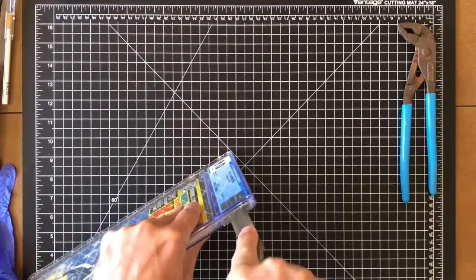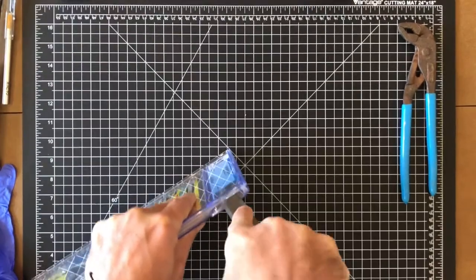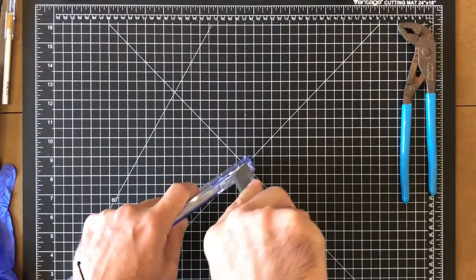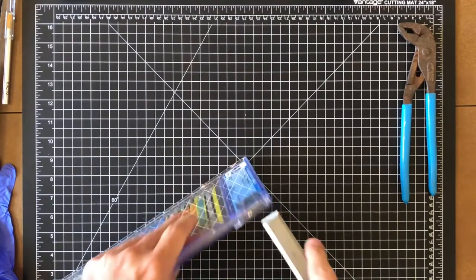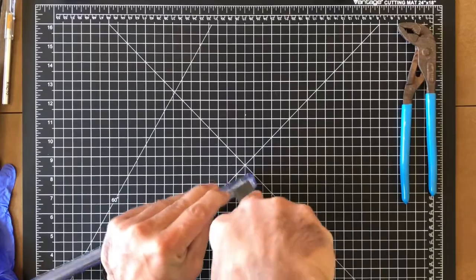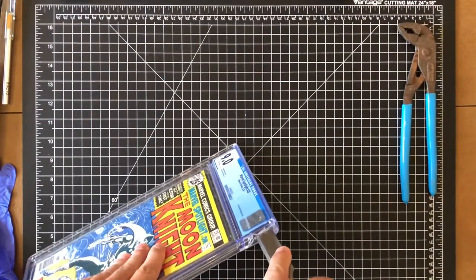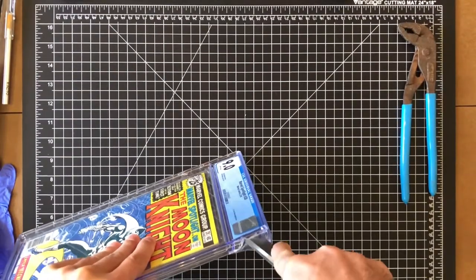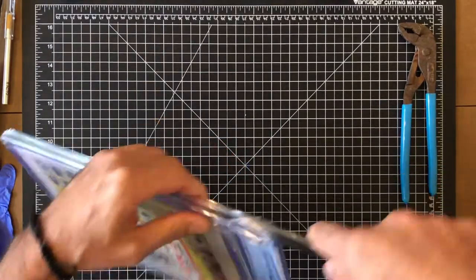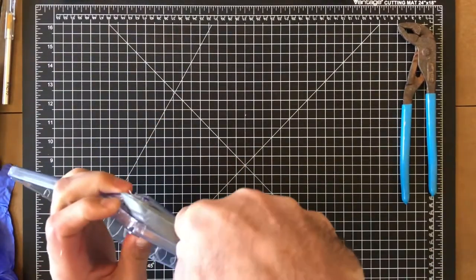So you want to find that seam and start working at it. You'll see that I already got pretty much in there. And of course I picked the corner away from the comic. I'm going to get my chisel in there. You kind of hope that it doesn't break like that. You see that the corner broke.